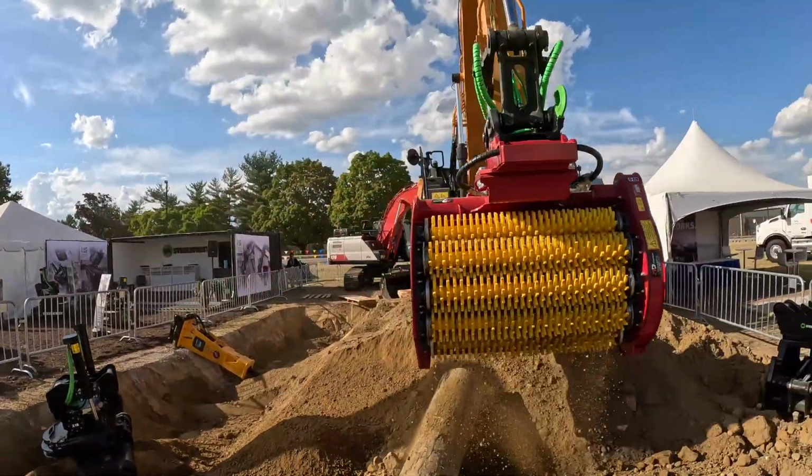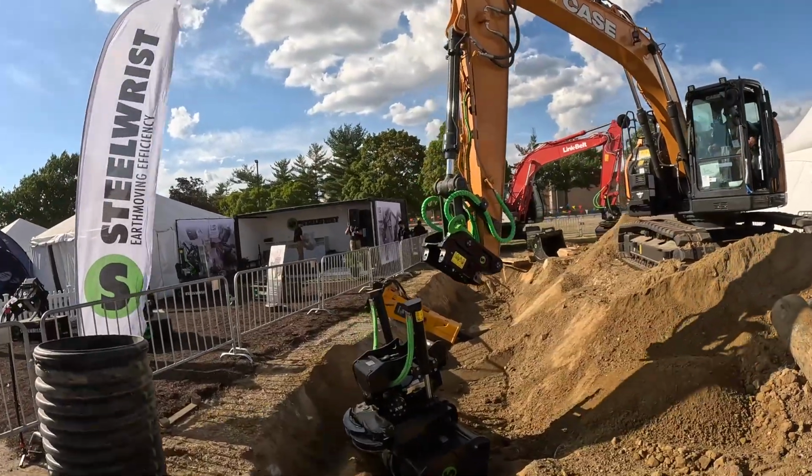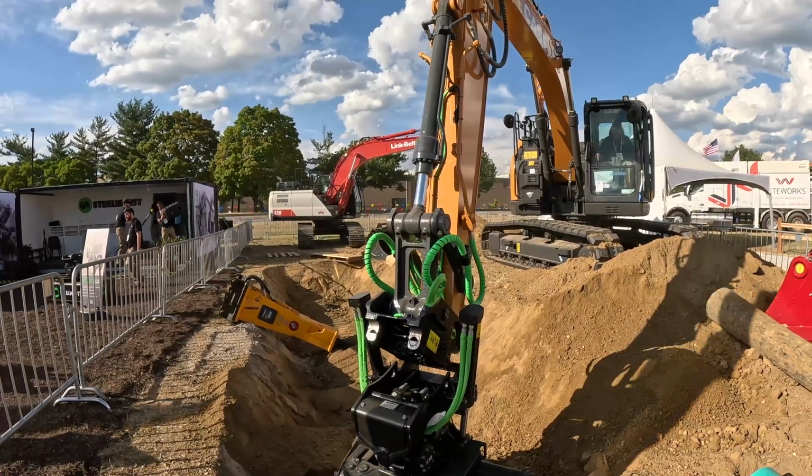Steelwrist itself is a Swedish company. They're actually located in Rosersberg, which is north of Stockholm. And Steelwrist prides itself on 3 core values: responsiveness, simplicity, and speed.